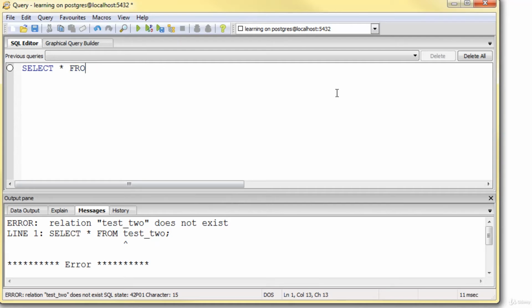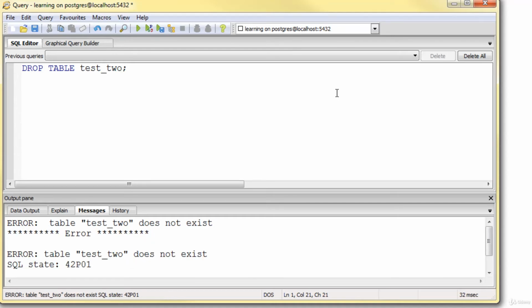Now I want to show you how to use that if exists statement. So imagine I try to drop this table again. The table's not in the database, so we should get some sort of error here if I just say drop table. If I run that, I will get the error table test2 does not exist. So it'll give you an error back if you just try to drop the table.